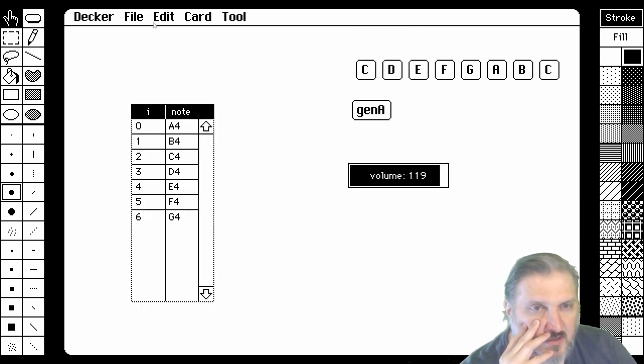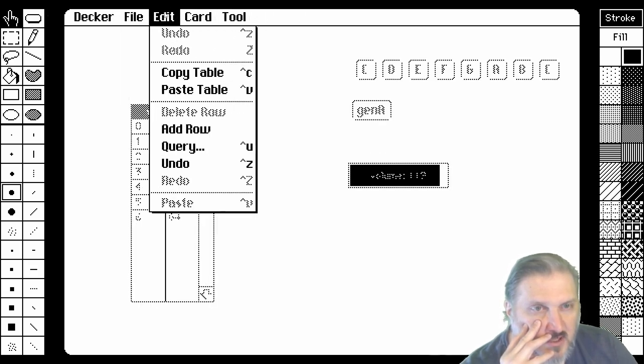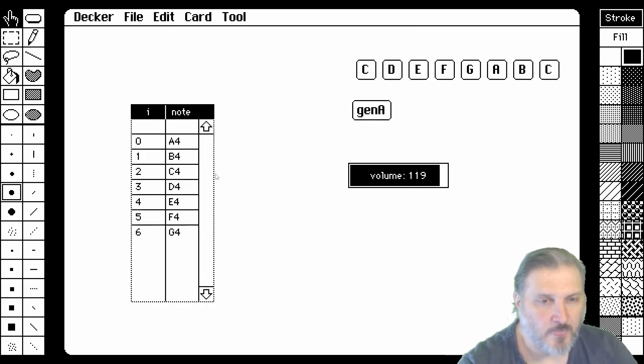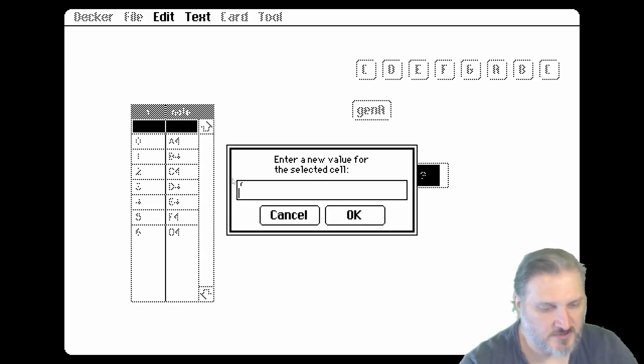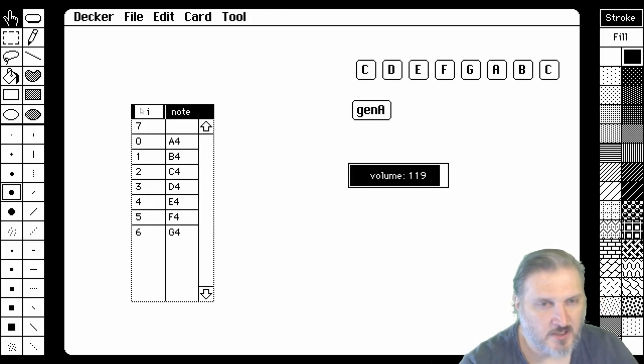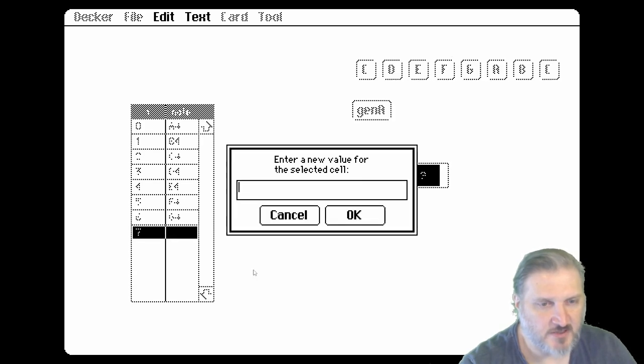Alright, so cool widgets. I can just add it somehow here. Cool. Edit, add row. Okay. Ooh, add it at the top. That's not what I want. I don't know. Let's see, 7. I'm going to put 7 in that cell. Okay, can I sort by it? Yeah, so now I can just sort by that. Interesting. Okay. And the new value for that is going to be a 5.